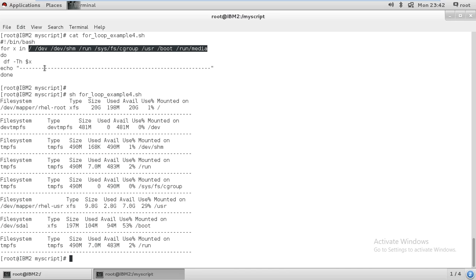So if you are not thorough with it, I request you to first get thorough with the if statement, then come to loops. That is the proper procedure to learn scripting, else it's no use.